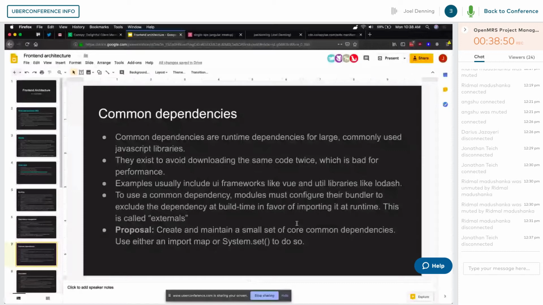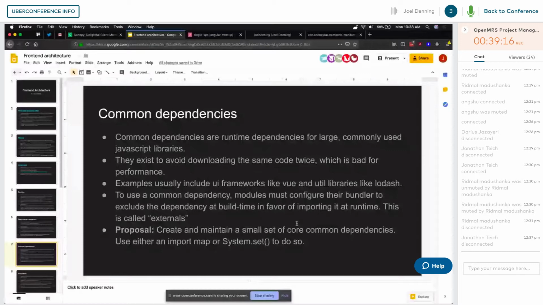Do you really want to have 4 versions of Angular, or 5 versions of React, or 3 versions of Vue? The answer is probably no from a performance perspective. You don't want to download the same framework twice. And so common dependencies accomplishes that by having one version of that framework that you're using.